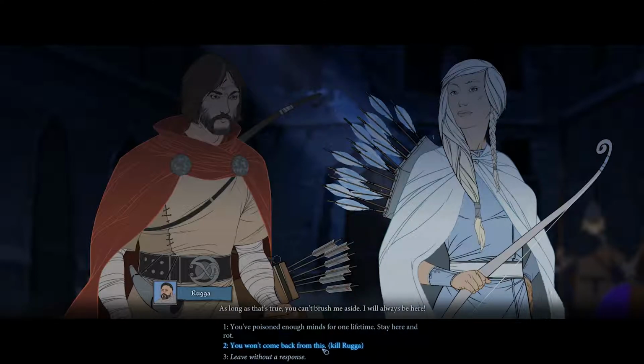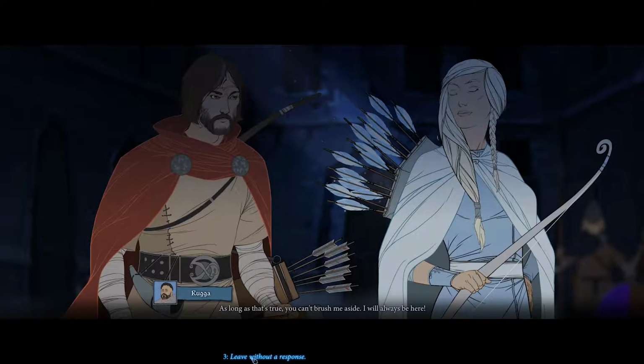That seems... Oh. I don't know if I can kill him right now. Leave without a response. Again, these all seem like bad options, man. If I leave him to rot, he's going to break out. He's got his people on his side. If I deliberately make myself advantageous to him, I'm just going to have so much trouble moving forward. If I kill him, there's going to be a lot of very angry people, and this whole city is just going to descend into civil war. I think I just have to leave without saying anything and hope that he doesn't take that as a threat.